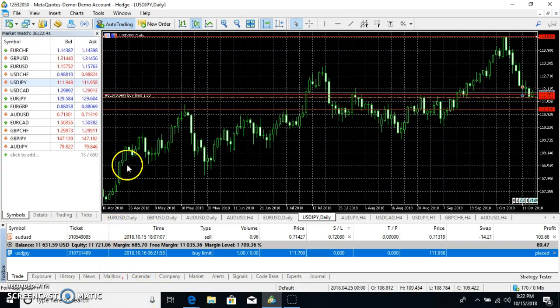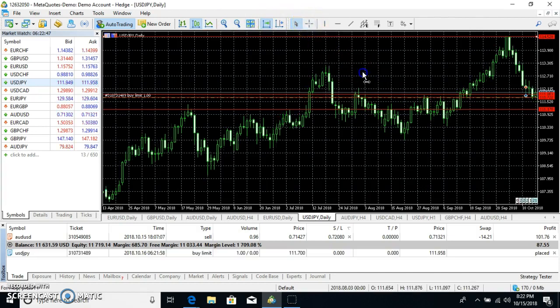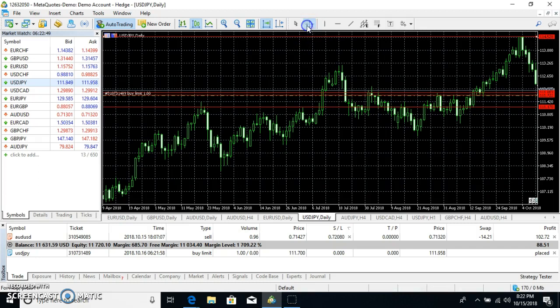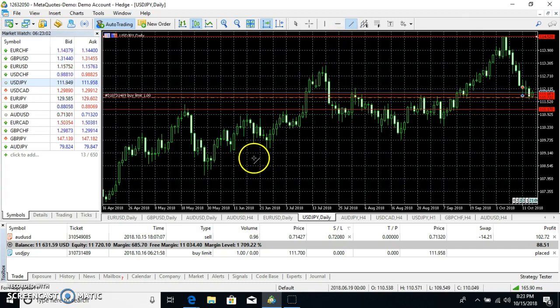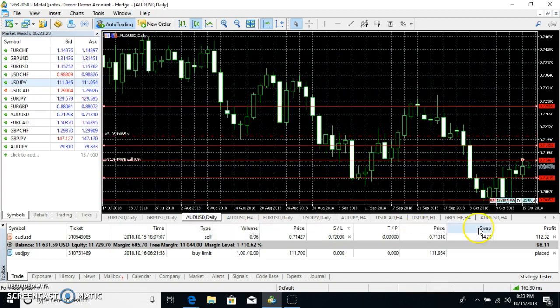Okay. So up here is just different things you can use. You know, this crossbar. Bring that down so you can see where you're at. Crossbar, you have your horizontal line, you have your trend lines that you can use so you can see where you're at. I don't need to put that in, but some people do. Drawing trend lines, that works too. And as you can see, the Australian US is coming down.